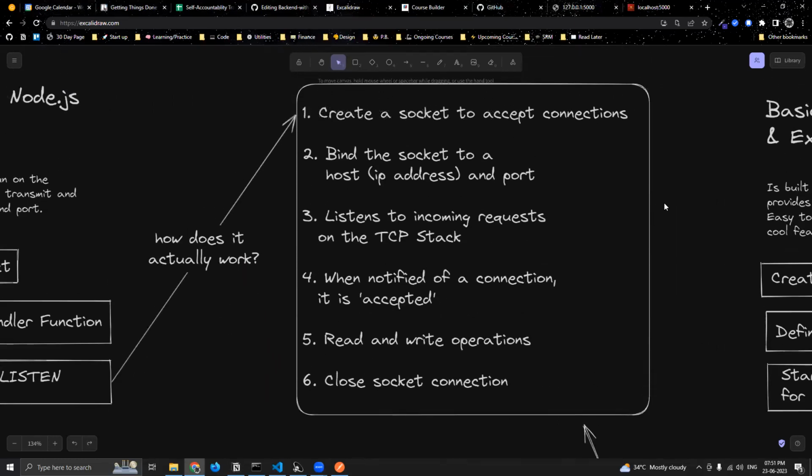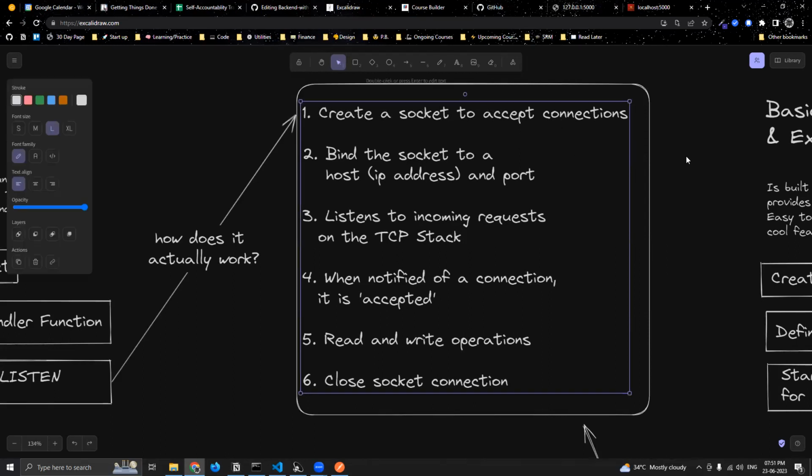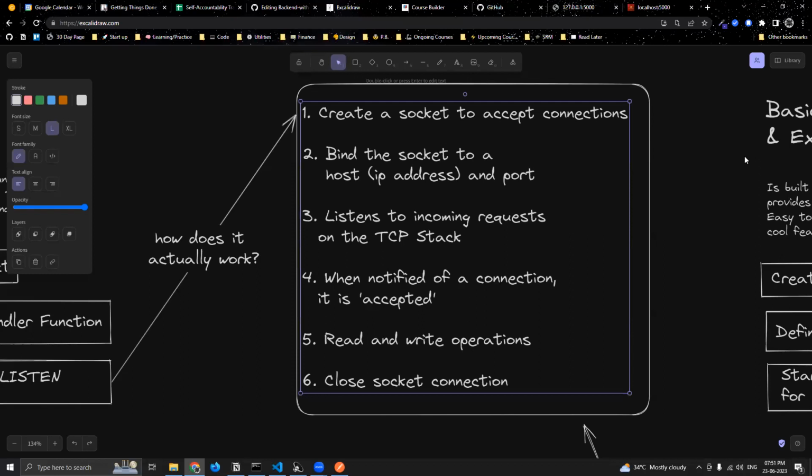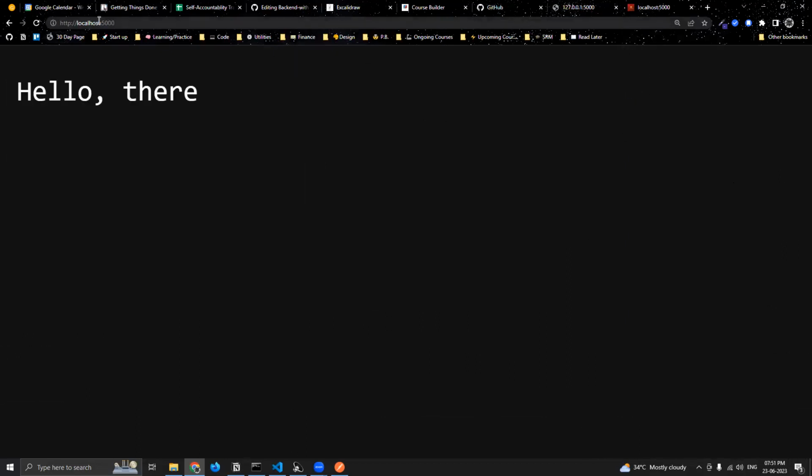So when you're actually putting server.listen, you're creating a socket connection. A socket is nothing but a stream of connection between your server and the browser or any other client entity that's putting a request. And what it's doing is that the socket is being bound to your host, that is basically my IP address, and the port. So this one and this one are getting bound to my socket. So it's like telling, hey, this stream of data is taking place over here. So it's basically like the where of your code.